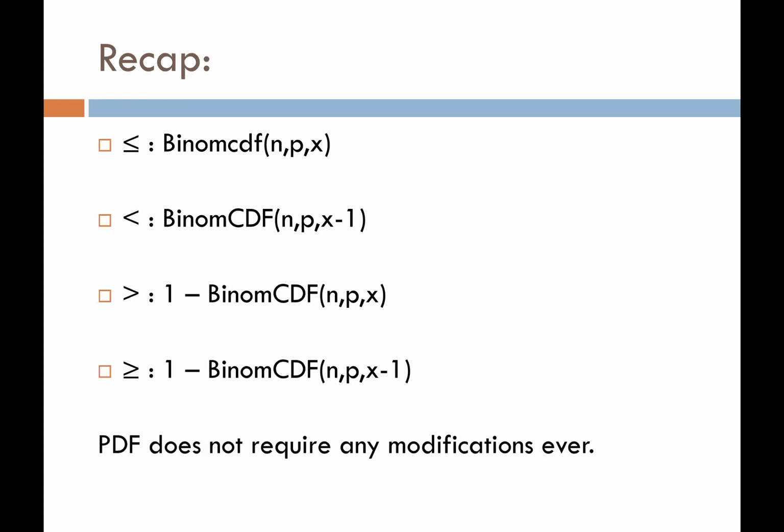Just to reiterate, here are the 4 formulas. You've got binomcdf, and I've given you each individual one: less than or equal to, less than, greater than, and greater than or equal to. PDF does not require any modifications ever, though. So if you're using a PDF, you don't need to modify.